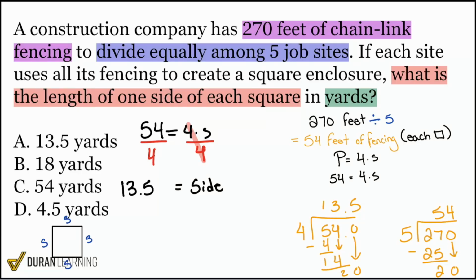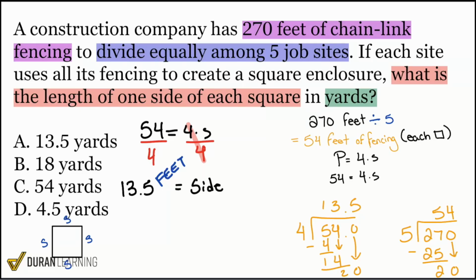But can anybody tell me what the unit for that side is? What is that unit? Yeah, that's feet. Let me write that down pretty clearly here. This is 13.5 feet. Everyone, can you tell me what units our answers are supposed to be in? Yeah, our answer is supposed to be in yards. So technically, everyone, are we done? Are we done?